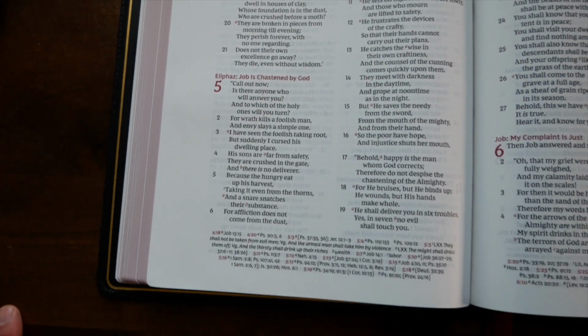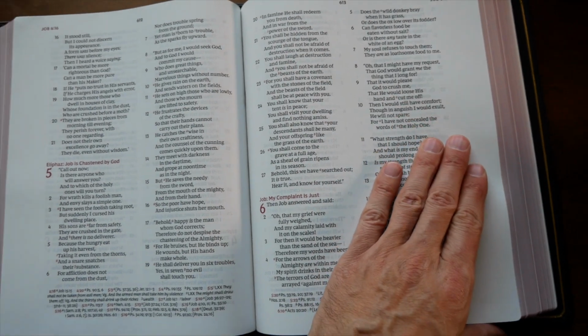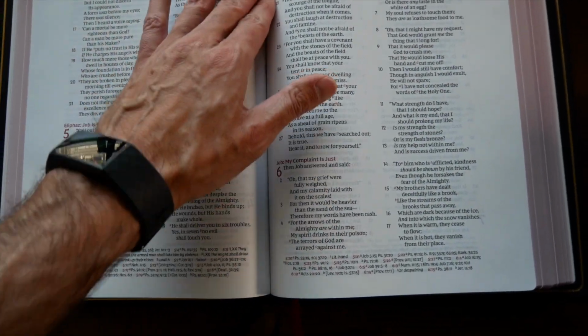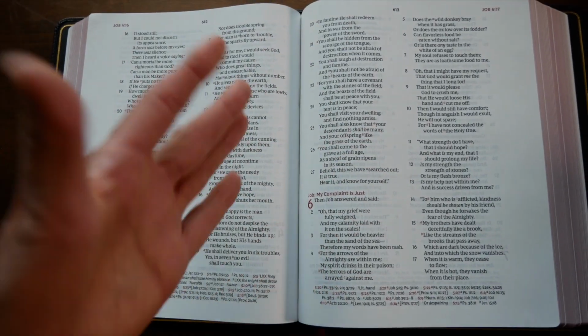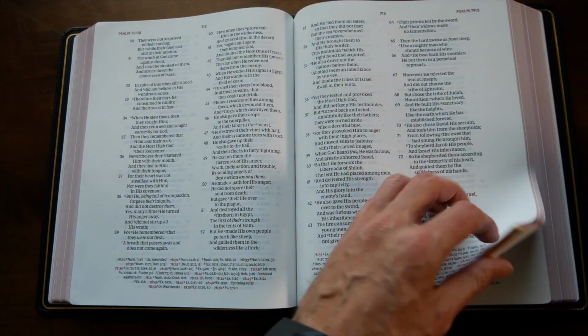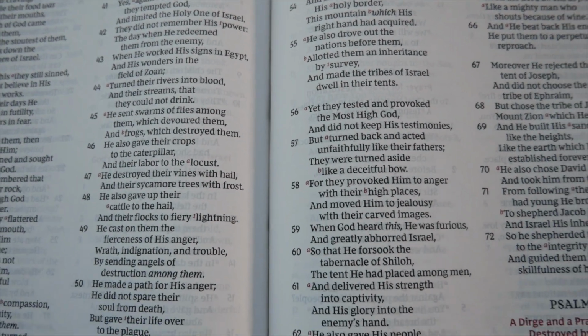Now for poetry, you do have a poetic setting, and it's beautiful. This allows you even to have more space to write in, especially when you have poetry on both pages, you really have more space in the gutter if you like to write in the gutter like I do. So here you have a look at the Psalms. They're just gorgeous. This font and this layout, it's beautiful.